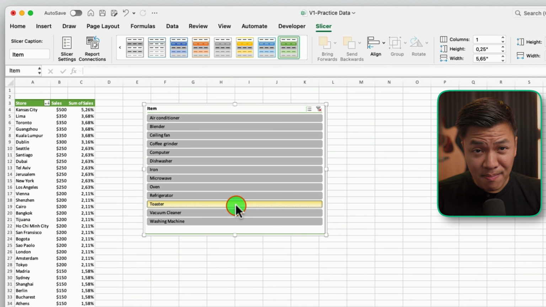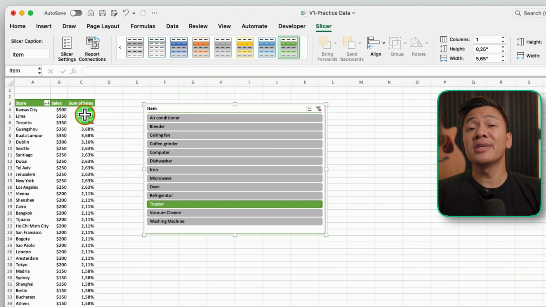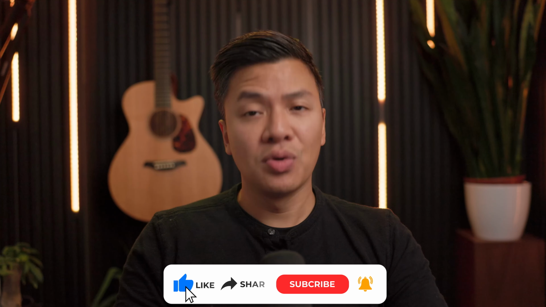We started with a messy data set and turned it into a clear interactive report. As you can see, it's very fast to create a pivot table and it's really easy to use one. It helps you find the relationships between your data instantly. Combine this with pivot charts and you have a compelling way to show data. Pivot charts bring your reports to life. So watch this next video if you want to spice up your report.